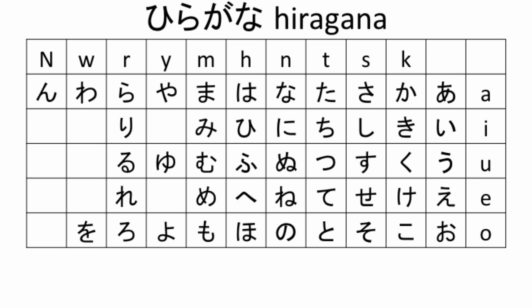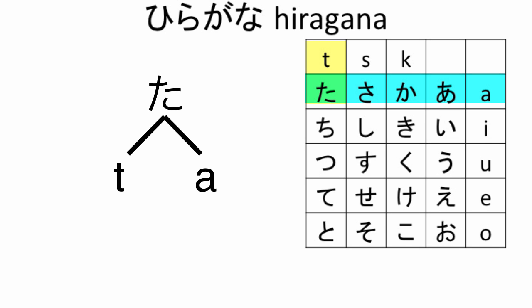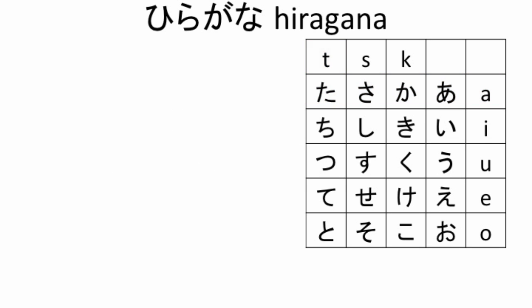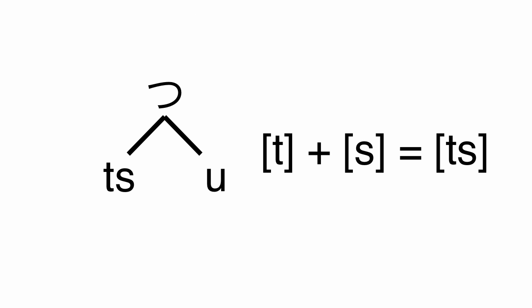As we learned in the video, 46 basic sounds of Japanese, most of the basic sounds consist of a consonant and a vowel. For example, ta consists of consonant T and vowel A. However, for t in T column, it is not pronounced as tu, but it's pronounced as tsu. Don't you think this sound is interesting? Because the first consonant of tsu is one sound, which consists of T sound and S sound.